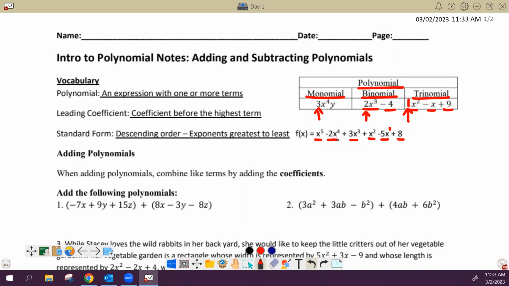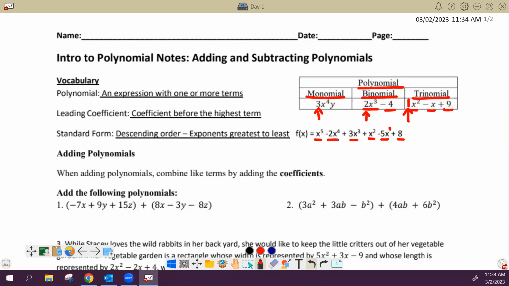All right, so for today, we're going to focus on just adding and subtracting the polynomials. We'll learn about multiplying and dividing later. So adding polynomials is the easiest. If you look at these problems here, number 1, I'm going to add the following polynomials. So there are parentheses in this problem, but if you look, the parentheses aren't actually doing anything at all because there's no number out front of either of the parentheses. There is technically a 1, but if we were to distribute a 1 and multiply by 1, that doesn't change any part of the problem. So in number 1 right here, the parentheses don't matter.